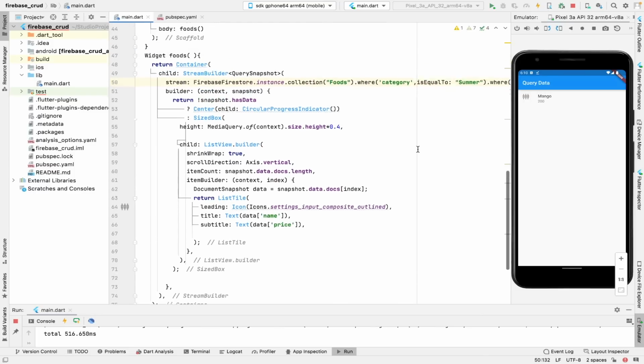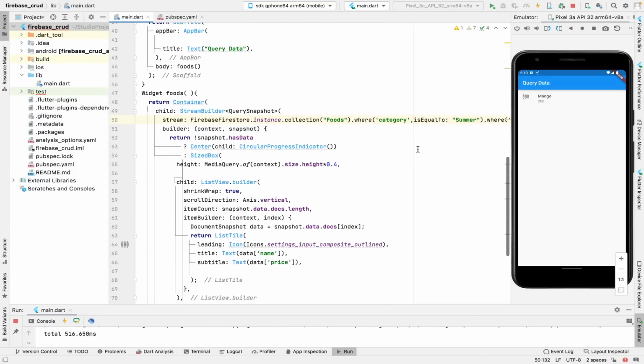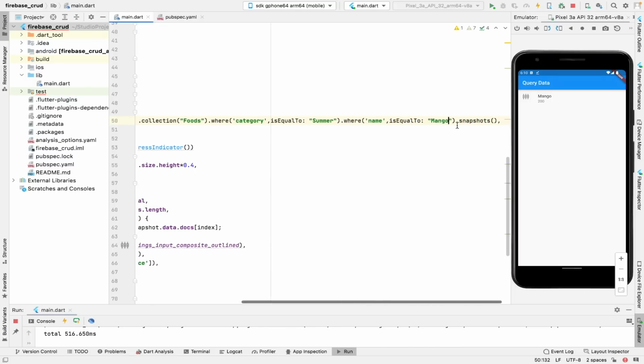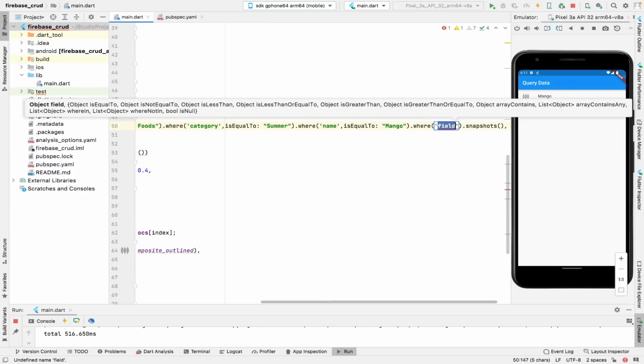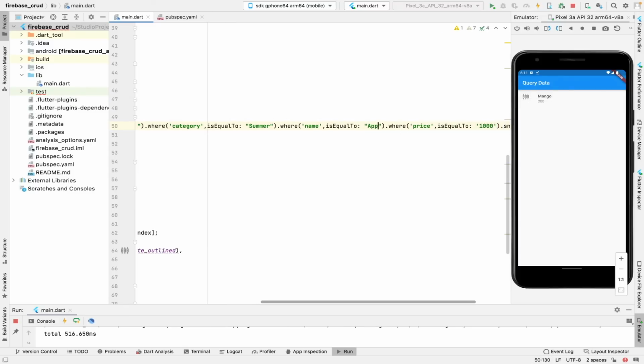One more thing, if you want to add multiple queries, this is how you can add. If you want to apply a query on 3 to 4 fields, then you can add dot where here also, like this. If you want to add price is equal to 1000, we want apple which has category winter, named apple, and the price is 1000.